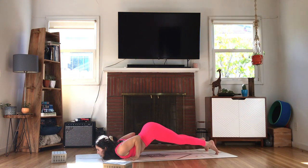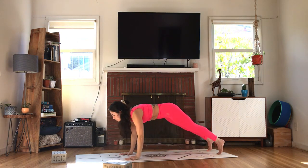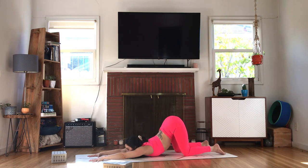Take the chin forward, palms in by the heart, elbows up like wings, tuck those toes under. See if you can pick up the hips a few times. And then the whole body, push the earth away. High plank, puppy pose. Maybe a block under your chest, or not.